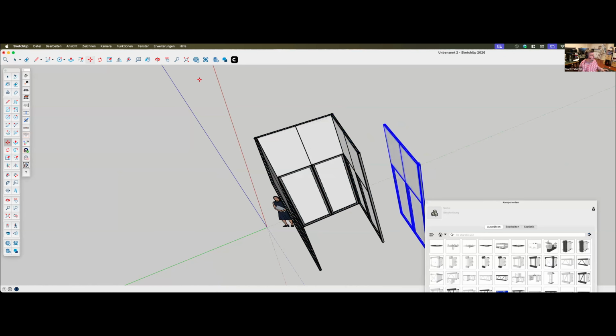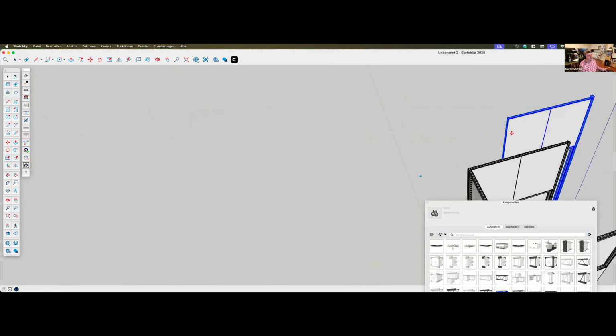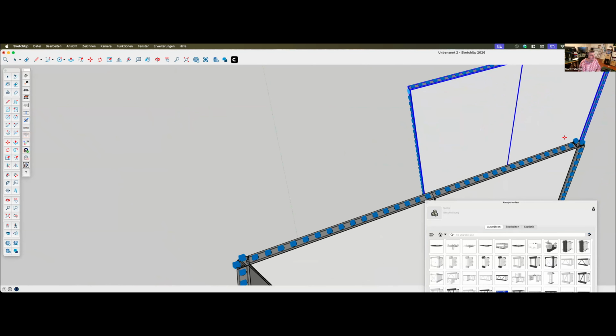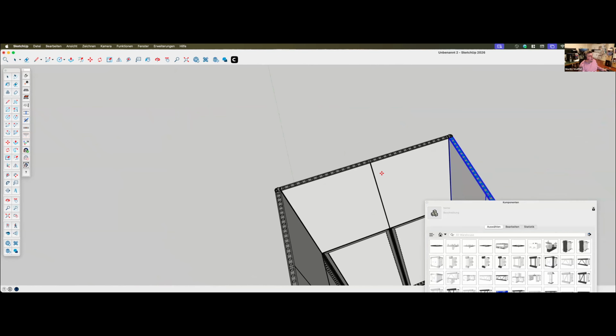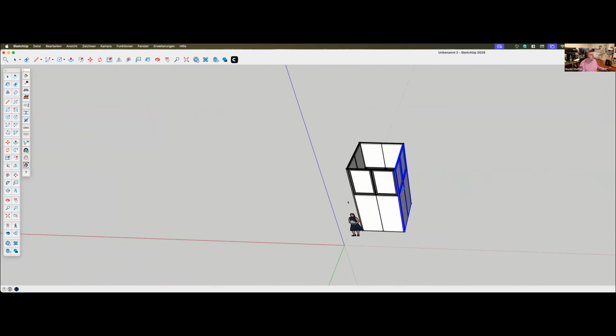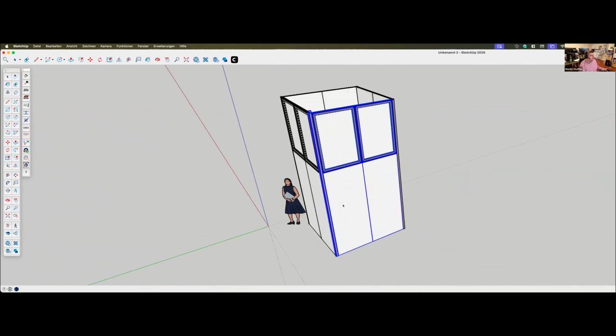Duplicating this in here like this, selecting the snapping tool again. Now I need to rotate my view a little bit so that I get the right angle. So clicking on here, and then here, on here, pressing enter. Okay, so now I have almost all the things that we need in order to calculate.